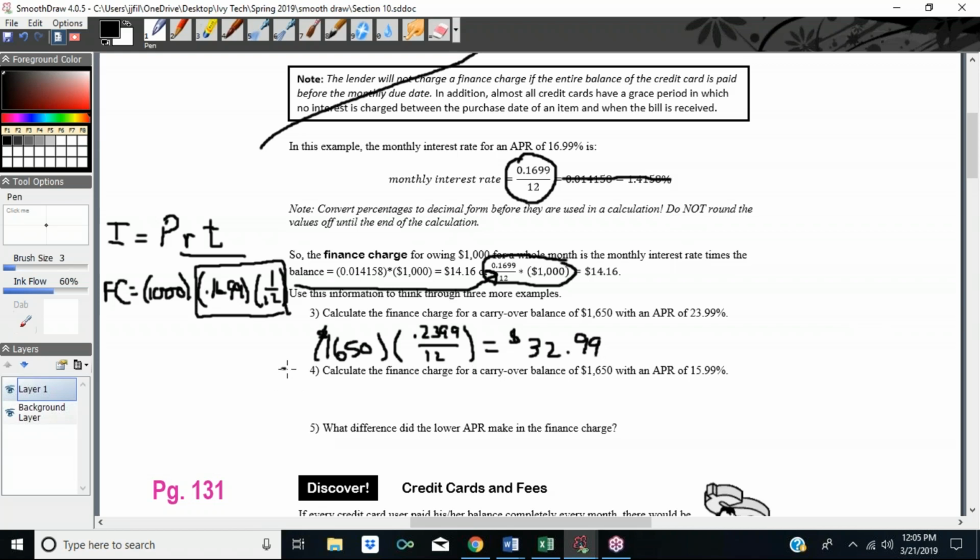See if you can do number 4. And when you have number 4, actually let's do number 4 and number 5. And when you have those complete, don't put your answer in the chat box, but just give me a hand raise so I know you're done and we can talk about them then. So I'm going to give you about a minute or two to do number 4 and 5. And when you have those complete, put up a hand raise.